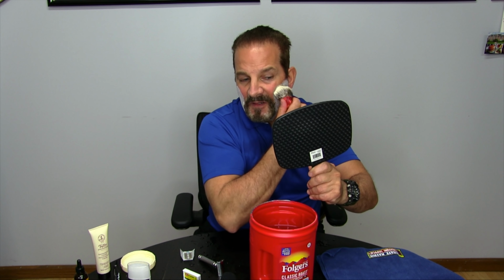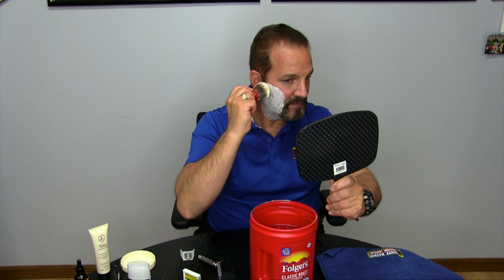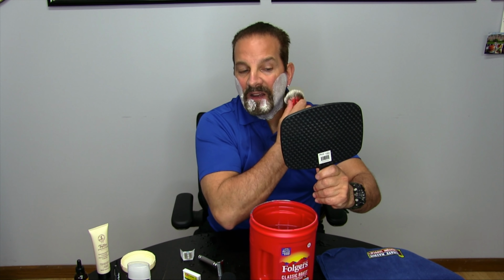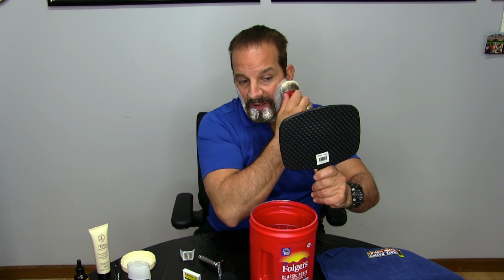A little more water. Work it into the beard. I've got like 1.5 days beard growth. I don't have a super heavy beard. Okay, there we go. Shaving cream is applied.